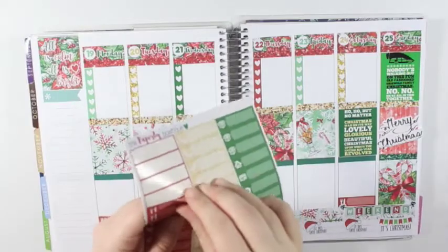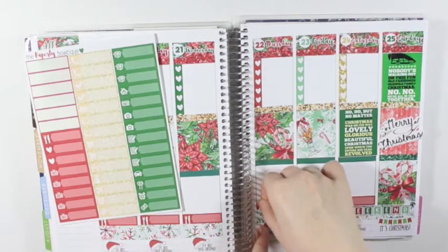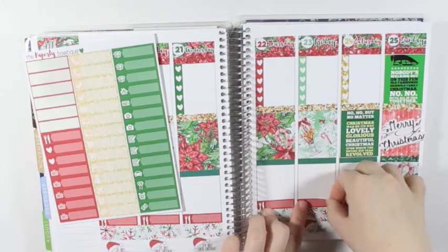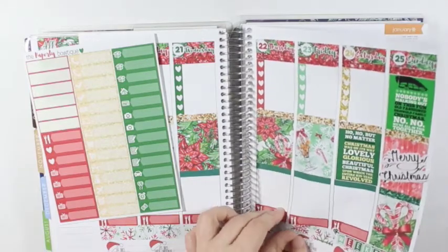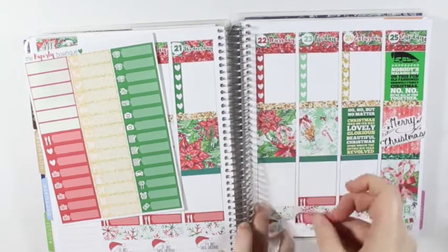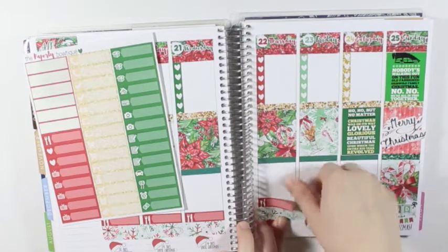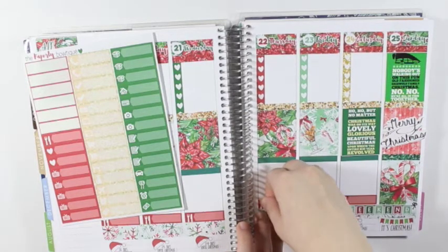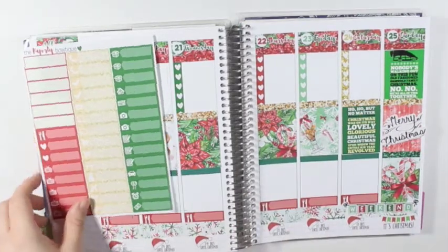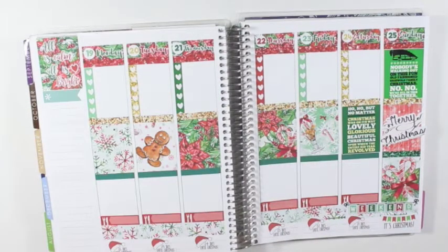Which I don't think I'm going to put a meal little thing down for Sunday. I think I'm just going to leave Sunday how it is and not add anything else to it. Okay, do you want to go down straight or not? Okay, there we go. And then I just have the one food little thing that I'm not putting down on Sunday.